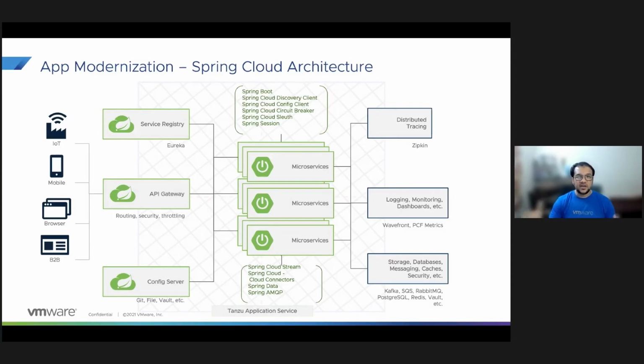With this, we had ready-made metrics and dashboards readily available with out-of-the-box integration with some of the popular monitoring and observability tools like Tanzu Observability, PCF Metrics, etc. Using Spring Boot and Spring Cloud has significantly increased the developer productivity, where a new service can be spun up in a matter of few days, as compared to earlier with the legacy architecture, where it took several weeks to develop and roll out a service.